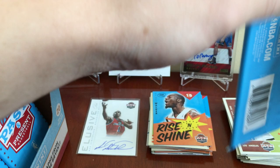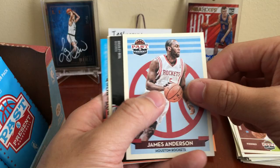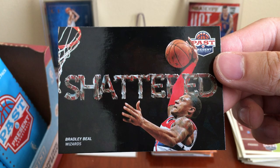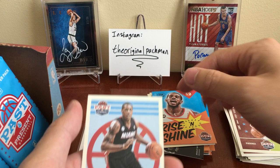My thumb is just hurt so much trying to open this. There's another thing about old packs — they're just closed shut, they're not coming open unless you really put some work into it. Gordon Dragic, James Anderson. Shattered — this makes no sense. Bradley Beal dunks maybe once a year but they gave him a Shattered, I'm assuming this is a Shattered Backboard insert. Evan Turner rookie, LaMarcus Aldridge — no show in the playoffs.